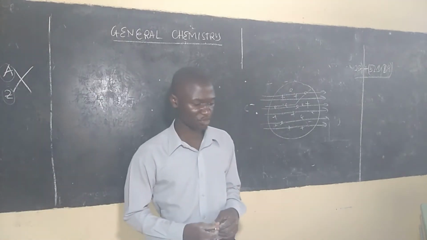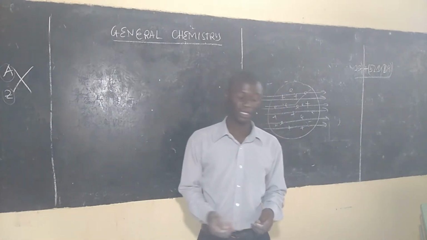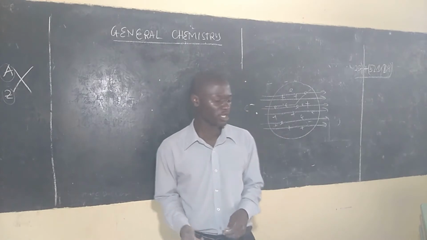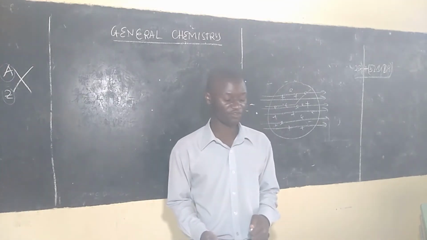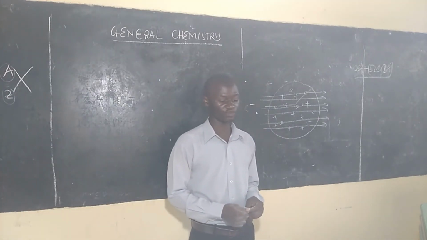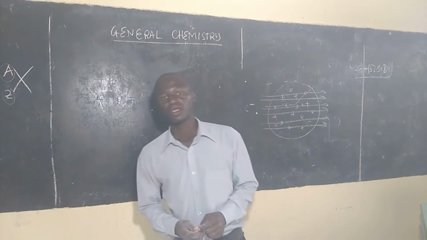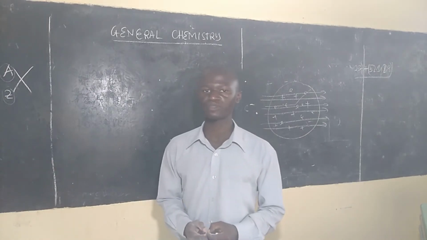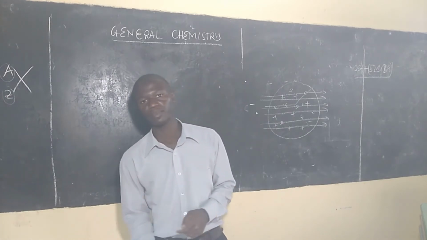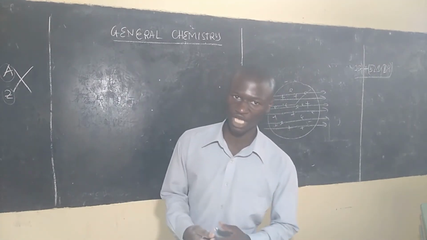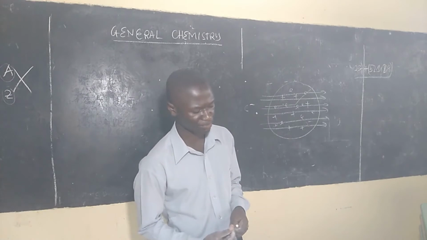So after his exploration and the propositions of atom, Niels Bohr in 1912 put forward a picture of the atom. He solved the problem of the instability of Rutherford atom and gave a complete explanation of the emission and absorption spectra or radiation by electrons. So huyu Bohr ndiye ambaye alitoa explanation about spectrum, lakini pia aliweza kuelezea kwamba Rutherford he failed to explain about the stability of an atom, but Bohr he succeeded to explain about the stability of an atom.